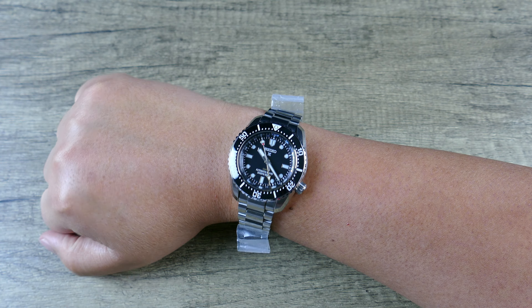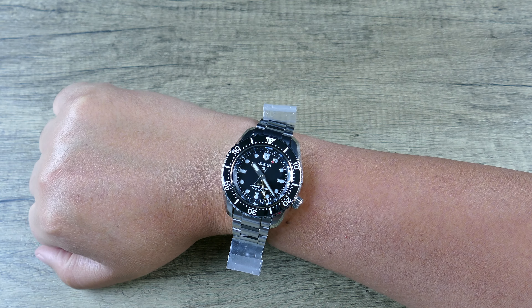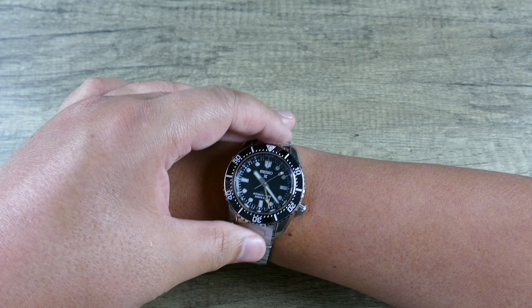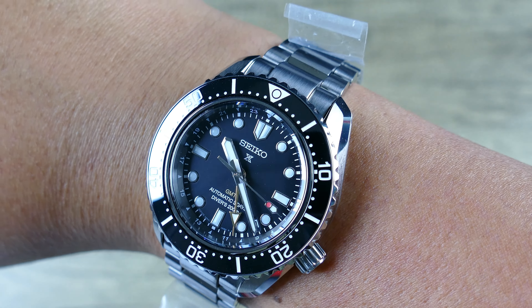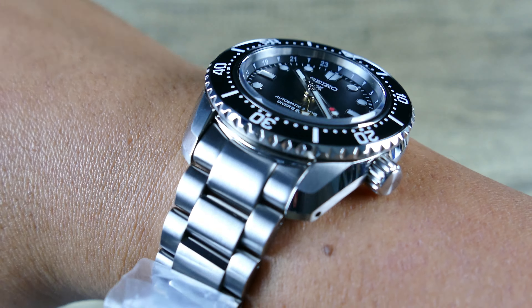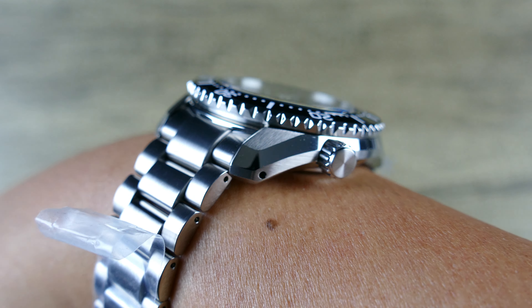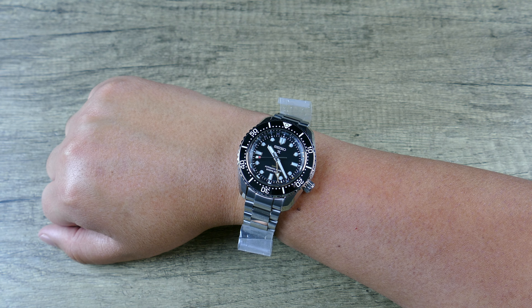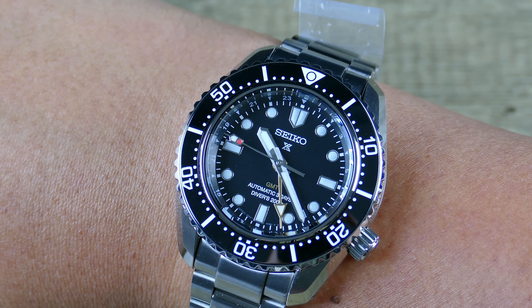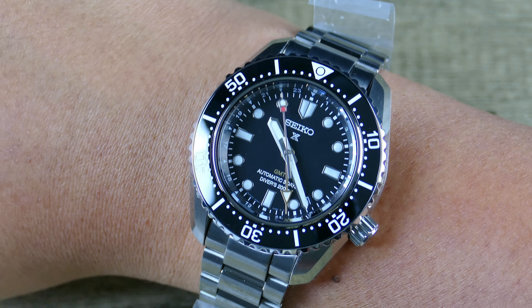On my seven-and-a-half-inch wrist, this just looks immaculate. It's not sized yet, and I have the plastic peeling back a bit so you can see how everything flows. If I get my wrist too close to the camera lens you'll get some perspective distortion making it seem more oversized than it is. But looking at the side profile — the way it drapes — there's really no way the camera can distort that because it's so ergonomically thought out. I'll keep the frame tight for a truer representation of how it may sit on your own wrist.